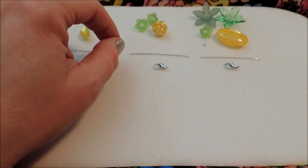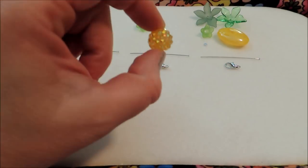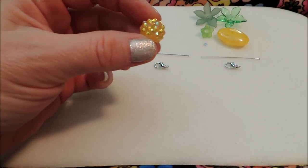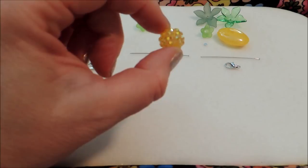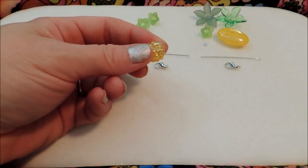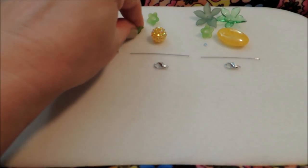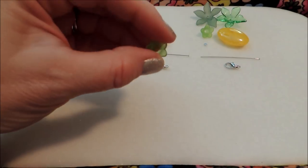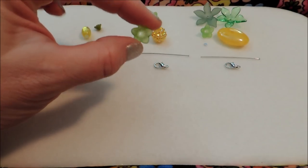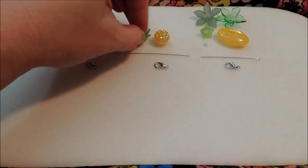Each one gets a little bigger, a little more whimsical and fun. For the next one we're going to use a golden yellow Shambhala bead. These are more round than oval, but that Shambhala look with all those little spiky parts just reminded me so much of a pineapple — so I'm willing to pretend it's an oval. For the leafy tops I'm going to use two 12-millimeter wide by 6-millimeter thick green acrylic flower beads to make a tall pineapple crown.